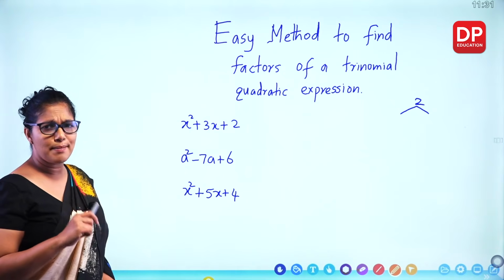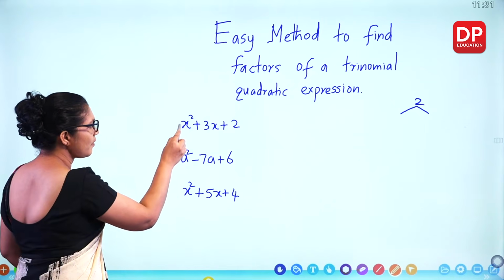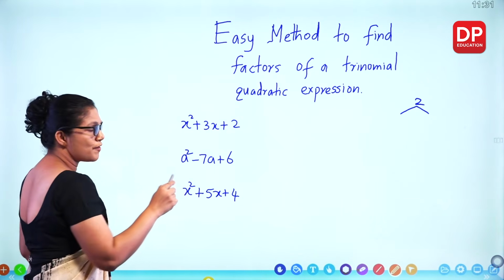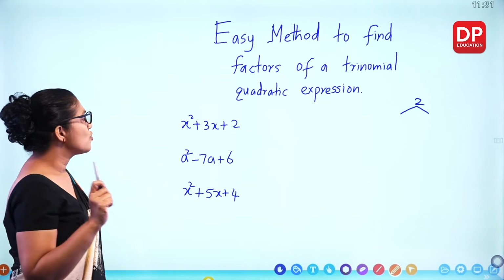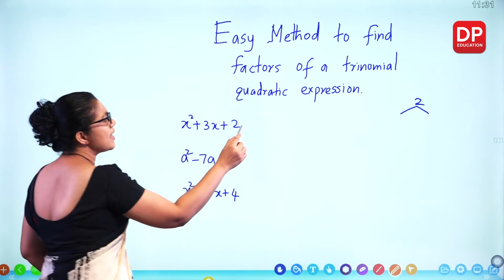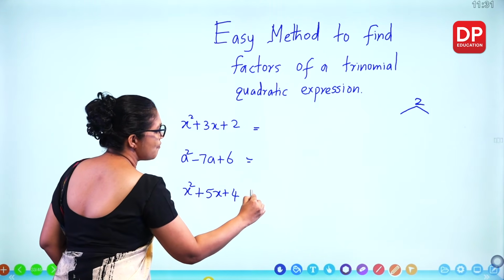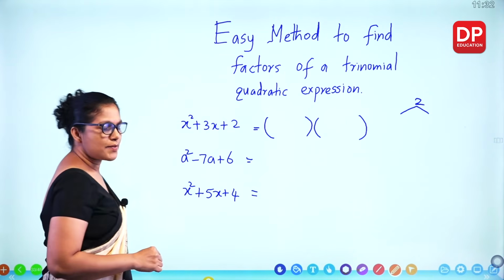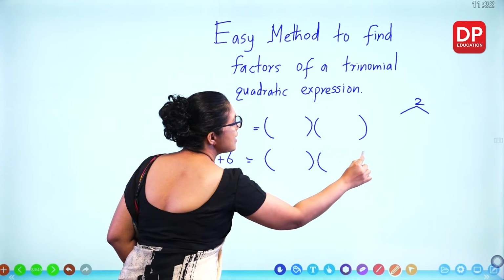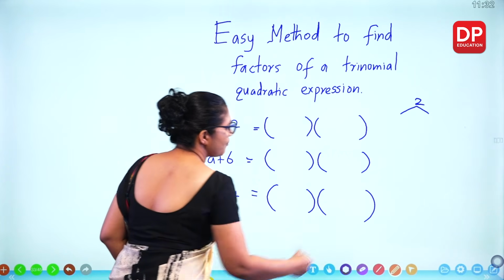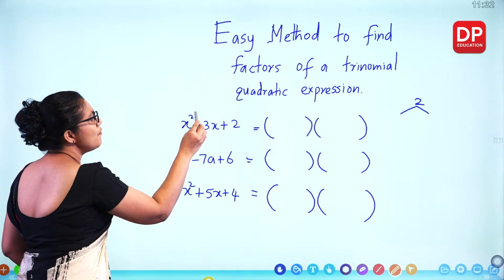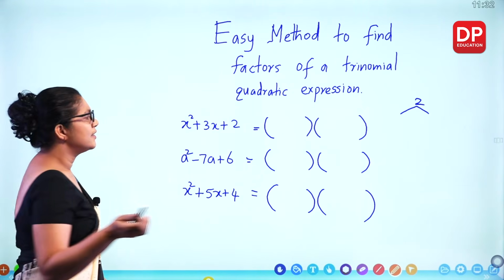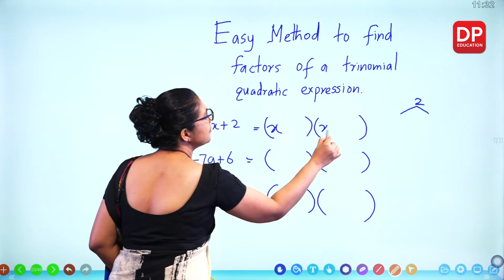Now I'll teach you an easy method. So what we do, there are no coefficients, the square term coefficient is always 1. So when there's nothing there, we can write down factors straight away. So what you get, always you get two terms. Two brackets you are getting. So here what we do, we look at the square term. How do you get x squared? X and x. So we put x and x there.